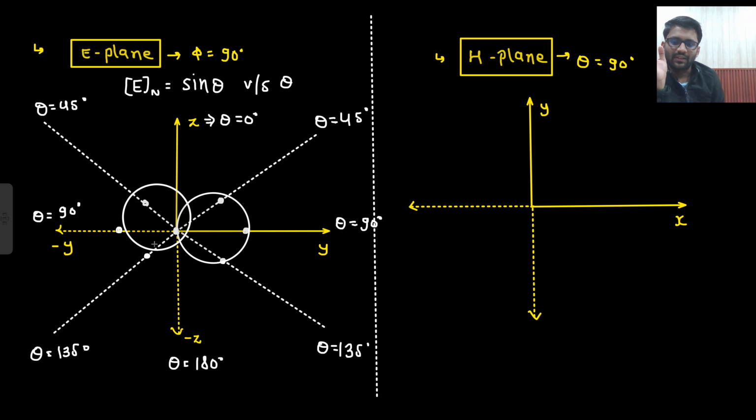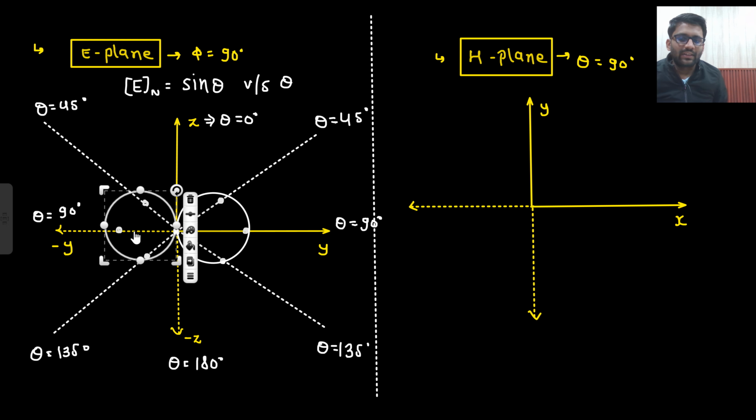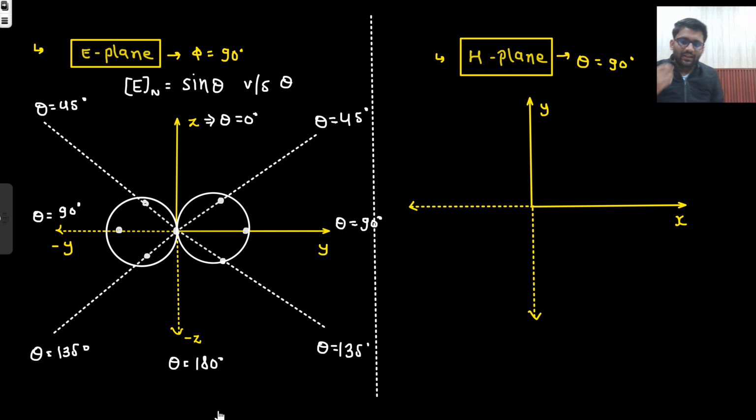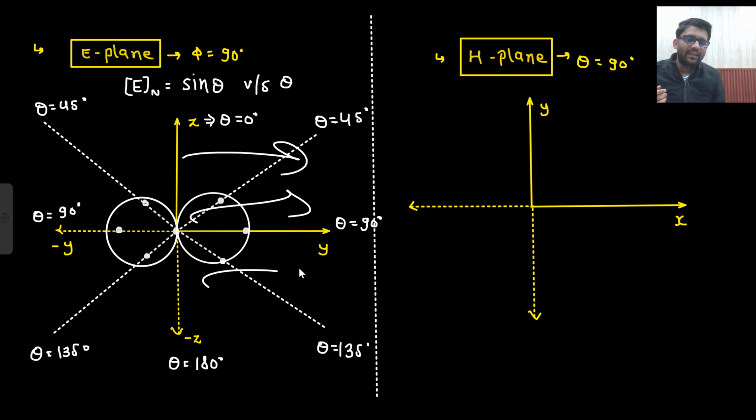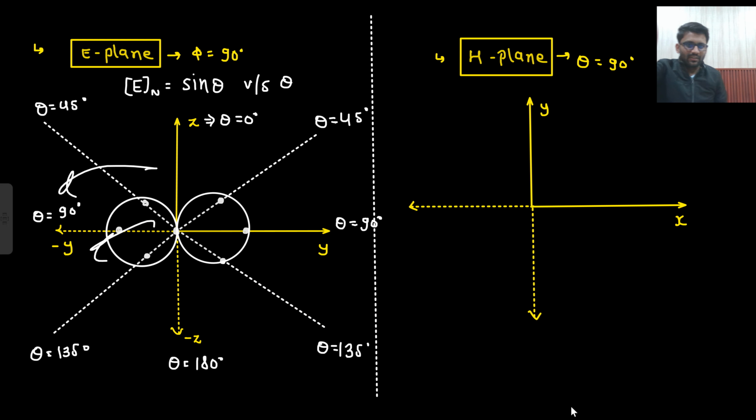And here as well I am making the same circle. Both will be symmetric. Always, whatever radiation pattern you draw, the geometry will always be symmetric about the z axis. Why is that so? Because whatever angles you get on this side, the same angle you get on this side only, no? So it will always be a mirror image about the z axis.